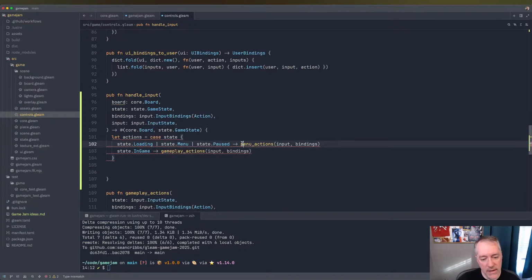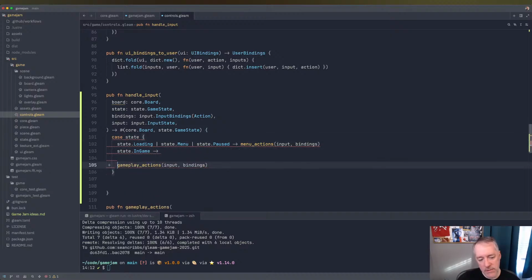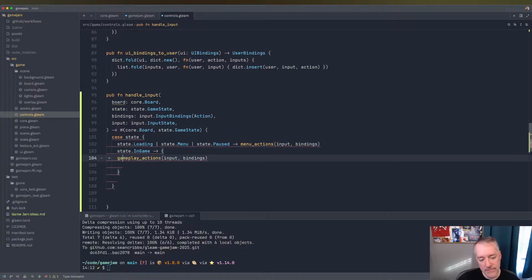So I think this is the slightly wrong approach, because what we want to do in gameplay actions, like when we're in the game, is different enough from when we're in the menu.